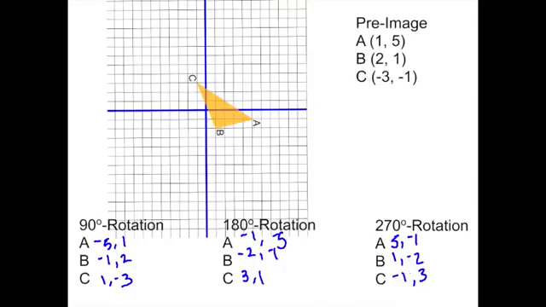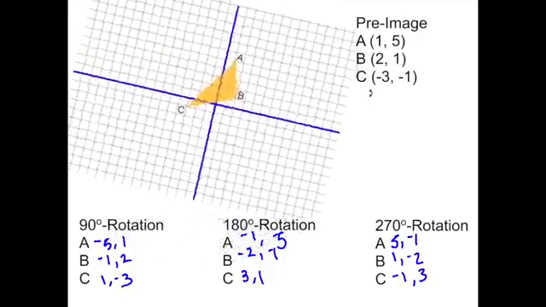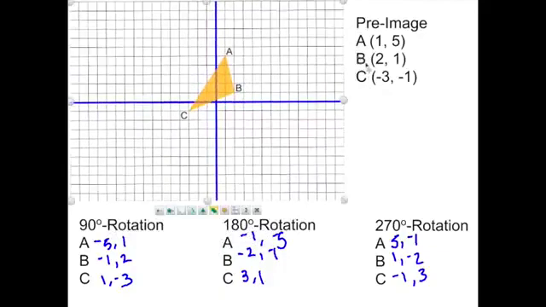Okay? I hope this shortcut helps, and hopefully you'll be getting some success on these rotations, because they are a little bit tricky sometimes, but hopefully you'll be able to use this little trick in turning your paper and remembering the rules a little bit and applying it to the rotations and getting these coordinates set.